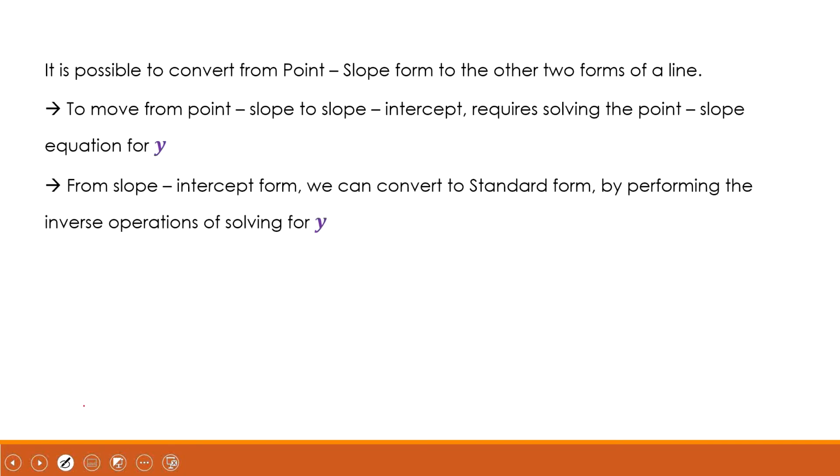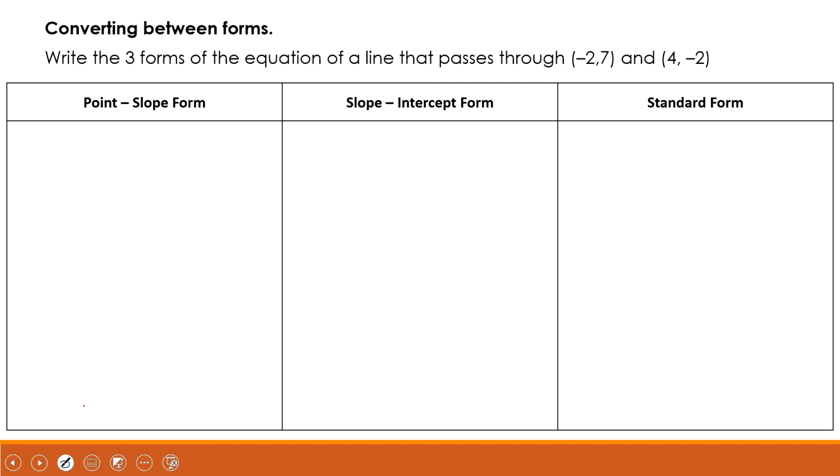From slope intercept form, to get to standard form, all we're basically doing is undoing the operations to get y by itself. So when you look at it, slope is basically dividing the right side of the equation by whatever the coefficient was in front of y. So you multiply both sides by whatever the bottom number of your slope is. Then you move the x with the coefficient back to the left. Then we have to make sure that our coefficient in front of the x value is positive. We need it to be positive in our equations. So we'll have this example.